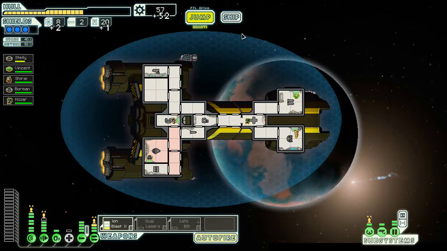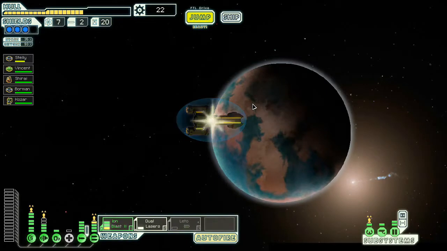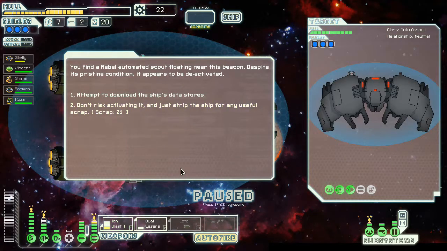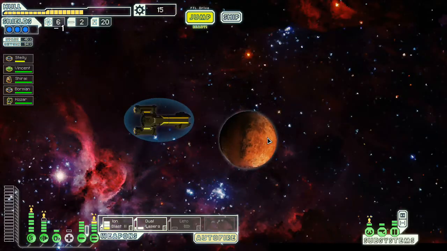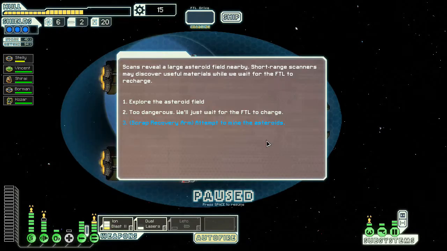Anything with Ion Blast becomes overpowered. This sounds really stupid, but dual lasers are, in fact, overpowered. Are they? Because they are better than, do I want to download the ship's data stores? No, I'm taking the scrap. The reason why I say that, and I've said this to Trance, I find it funny enough to repeat. They are better than an Ion Blast Mark... or not Ion Blast, because that's wrong.